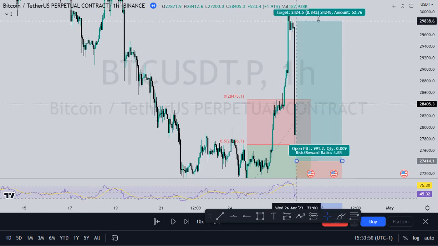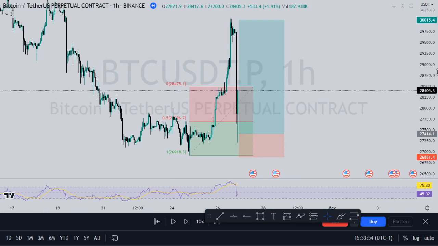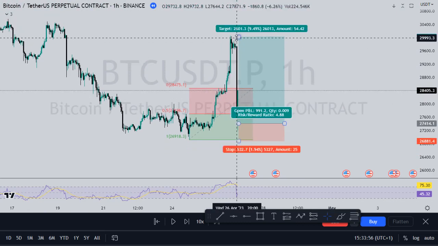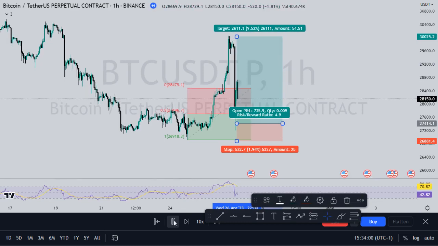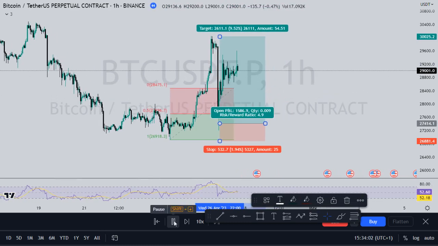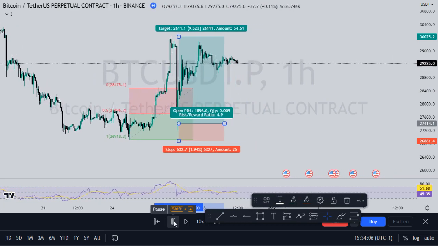That is the liquidity, right? That is where the liquidity is. That's why I'm targeting this swing high, and it will be easier for you to make trades that will work. That is the work of the Fibonacci retracement tool.